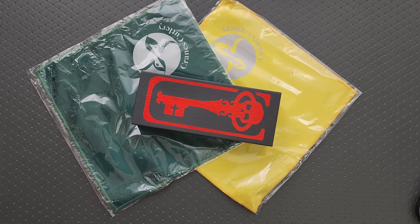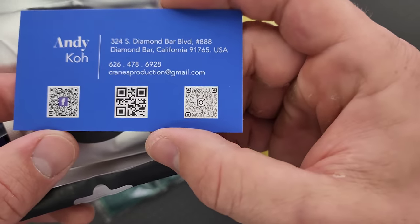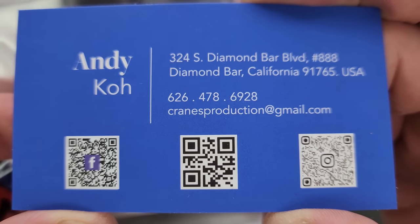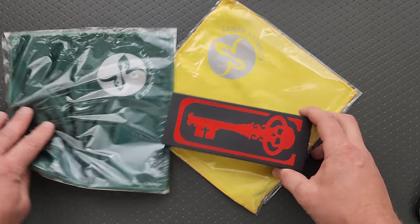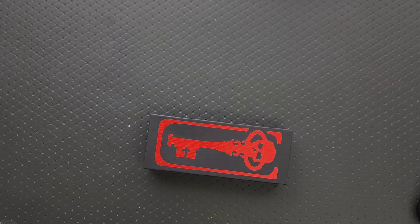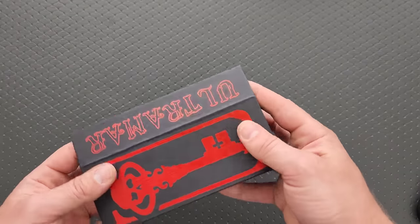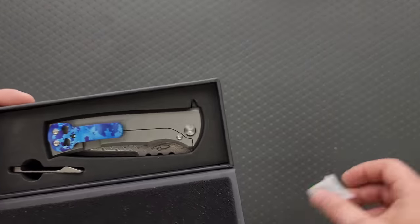It's a Chavez — something pretty cool. So yes, it's a bunch of Crane's Cutlery stuff. I'll let you guys scan that if you want to. So what we have here — I'm going to move this because otherwise the camera tries to focus on it — is an Ultramar, but it's a special one.